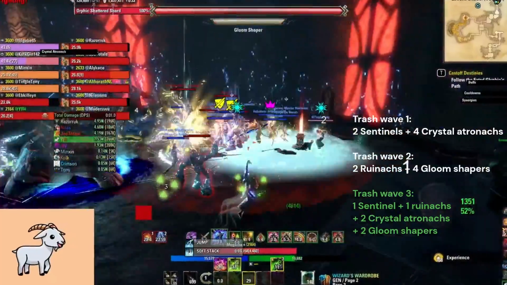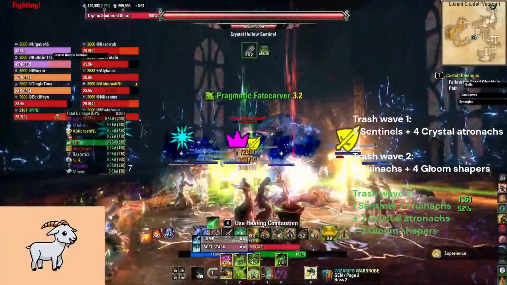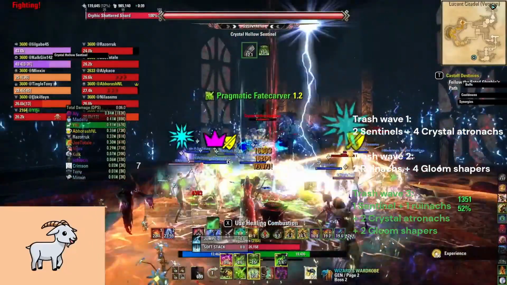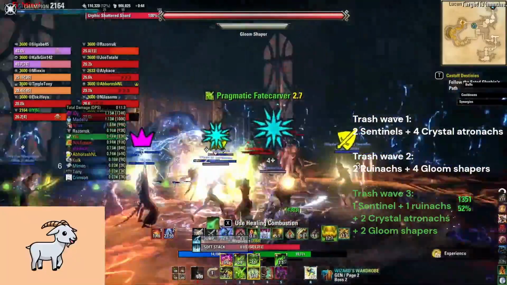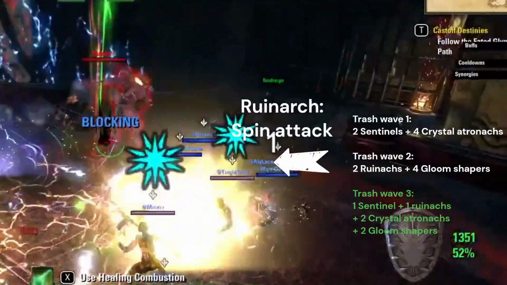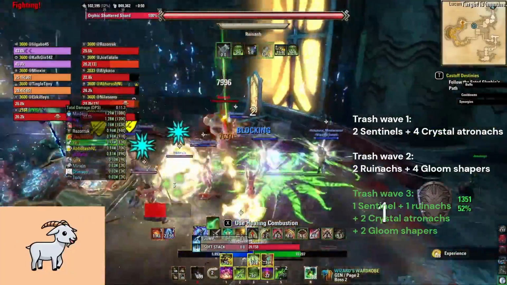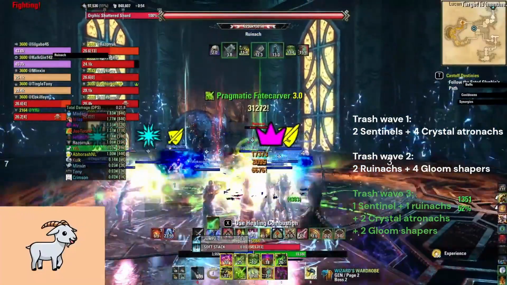The signature move of the Sentinels is their shield throw, similar to the warrior in Helra. Shield throw is often cast after their heavy, and it will be directed in the direction they are looking. This attack does damage to everyone in its path, and will also throw you onto the ground. So keep an eye out to the Sentinels and where they are looking. If you cannot get out of its path in time, blocking is recommended, as you cannot roll dodge this attack.